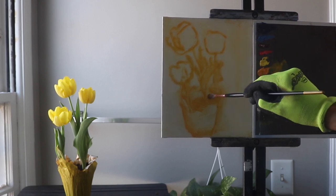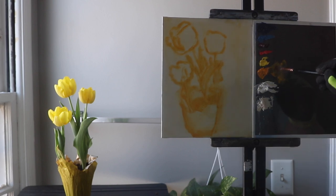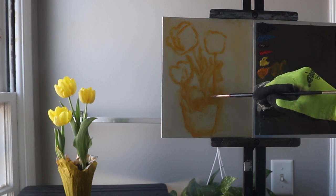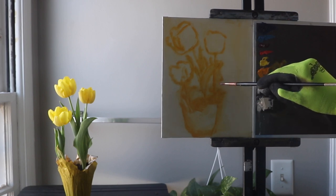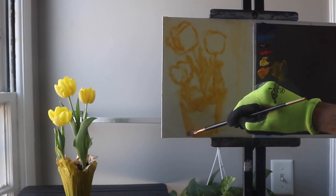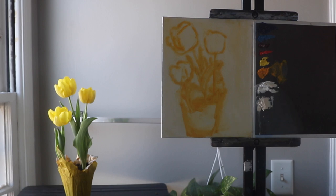So we're gonna very soon be thinking about our tonal values. So I'll need to start putting in things for the shadows. I think because I'm thinking for the background, I'm gonna want kind of a purplish hue. I think the color of my wall here is kind of just a warmish gray, but I think I'm gonna shift it towards purple a little bit.